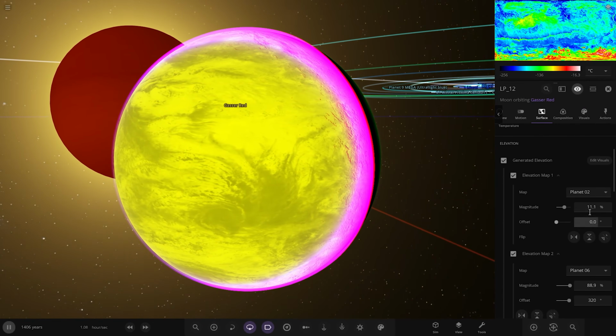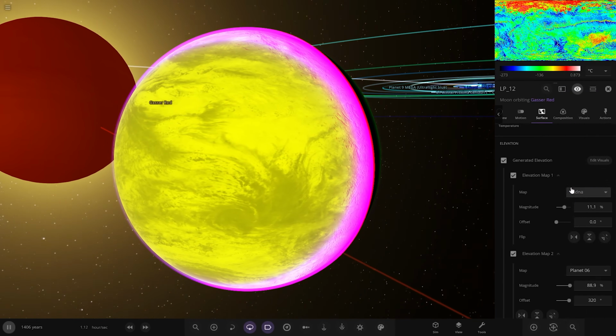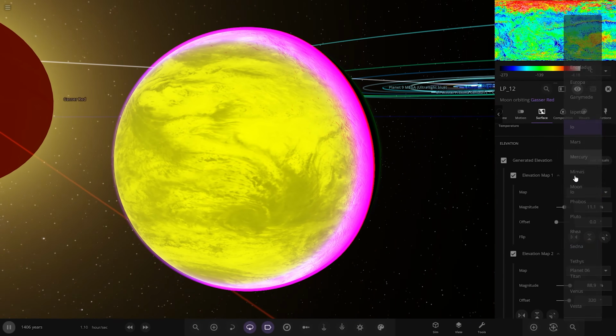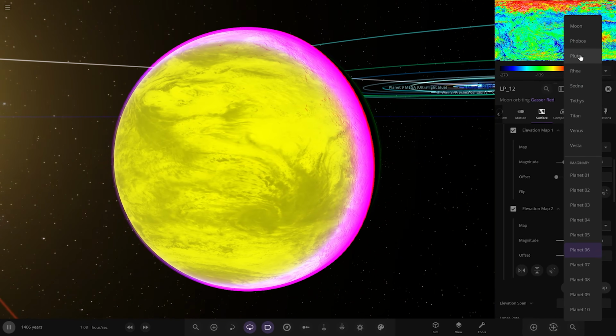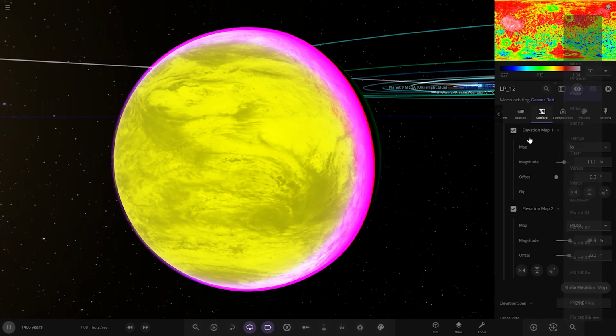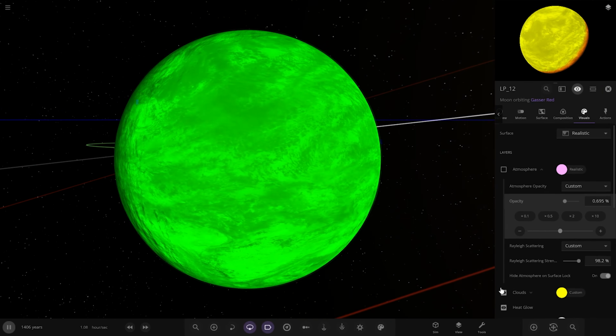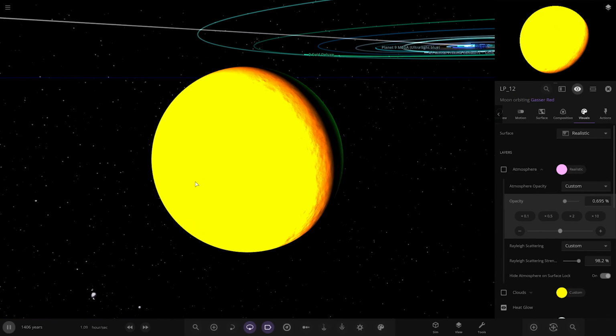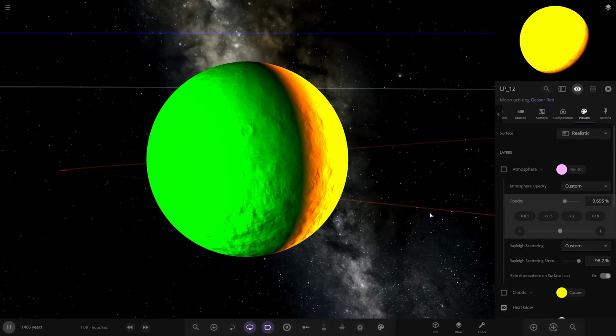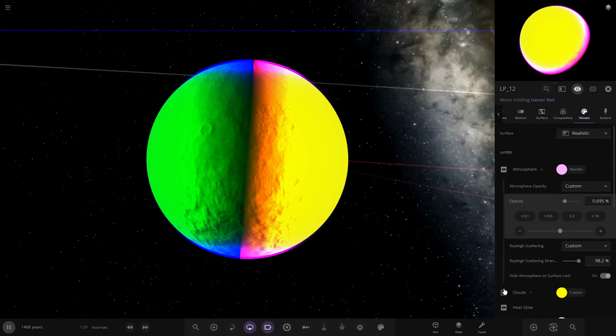We can change the maps on it. Let's give it a new surface look. Look underneath. Let's go with a good old Io and a Europa, maybe? Pluto and Io together could be quite an interesting combo. Look underneath. So that's what it looks like. Oh my god. So reflective and bright anyway, but again, a very mysterious world on different sides.